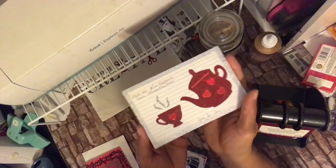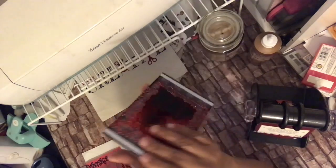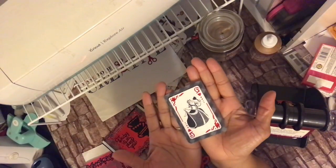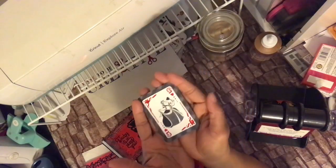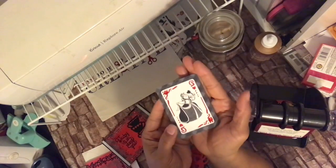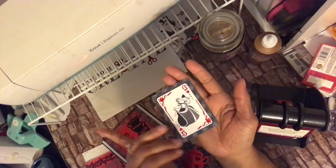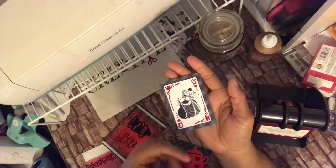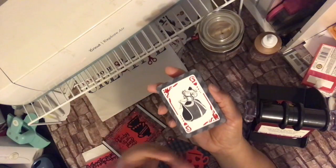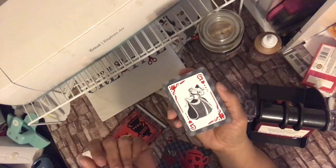For those of you who don't know what an iCAD is, you just take a four by six index card and alter it however you want into a little piece of art. She also made me an ATC — an Artist Trading Card. An ATC is the same size as a baseball card or a standard deck of cards, which is two and a half by three and a half. ATCs were originally business cards for artists, so hence the name 'artist trading cards.' They would make their particular art style on the card, give them out to other artists, and trade them — so they shared their art without it costing any money.